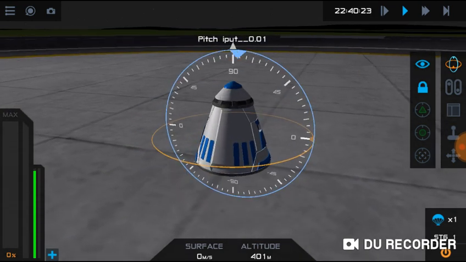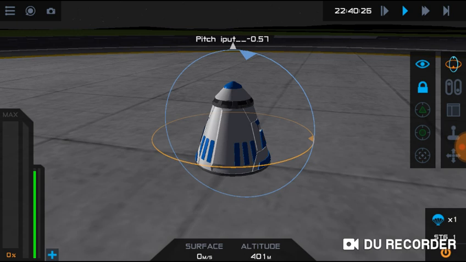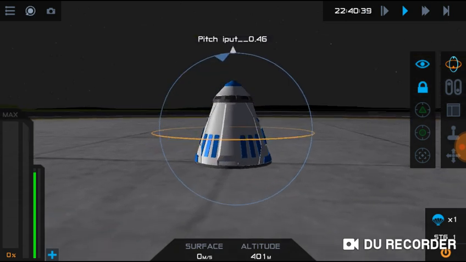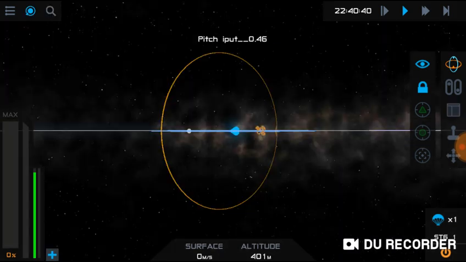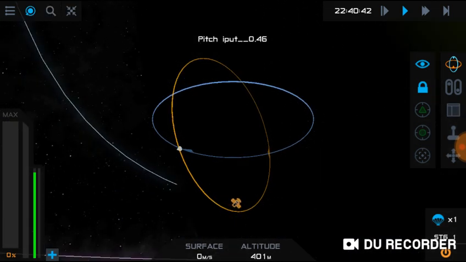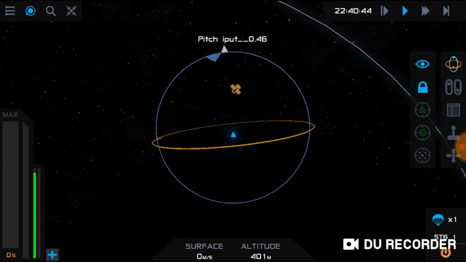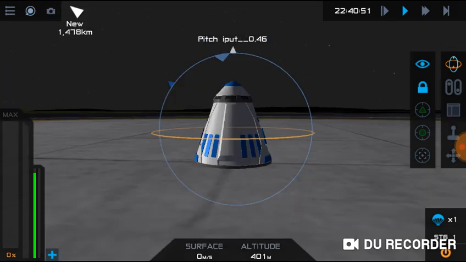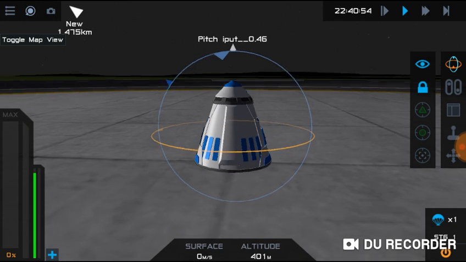When the value is negative, this means the craft, whether it's a rocket or plane, is trying to pitch up. And if it's positive, that means it's trying to pitch down. So what's the use of this? Let's suppose you have a satellite and you want to launch when that satellite is overhead. When the satellite is overhead and you're locked to it, the value is going to be 0.